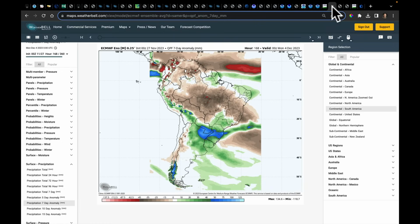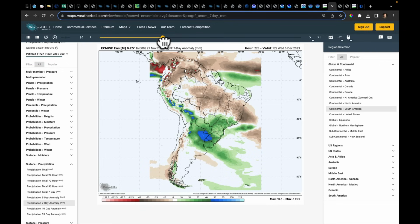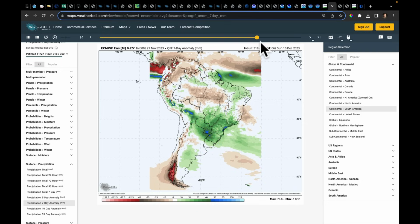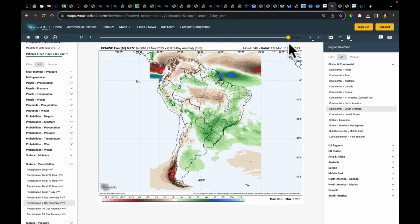And as we look out over the next week, there was a bit of a model battle over the weekend, and we can discuss that all we want, but I want to show you the European first. Still wet south, better rains into Argentina. But the European model is a bit more generous as we play through the beginning of December with rainfall getting into southern Mato Grosso do Sul, Goiás, Minas Gerais, these areas. So it's showing a better overall look at the precip.